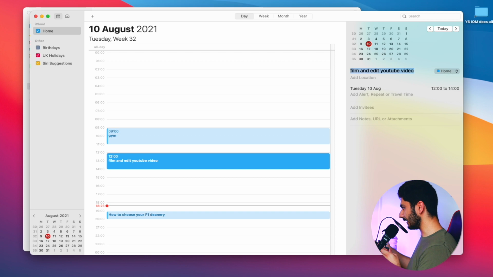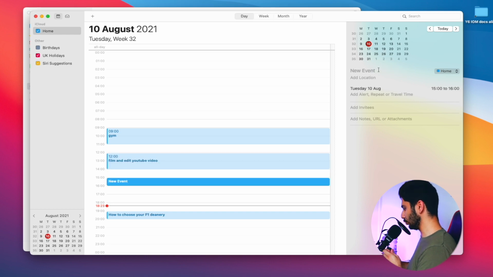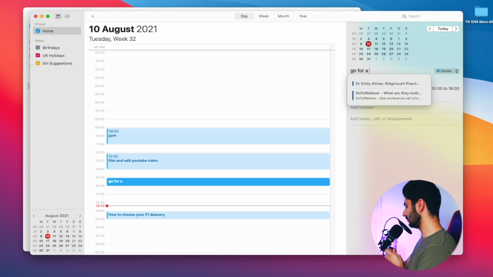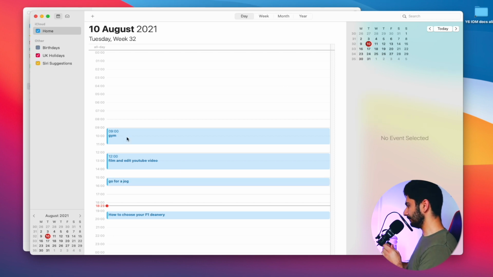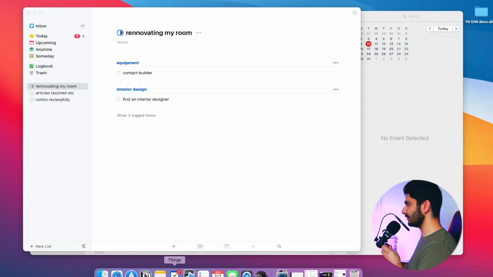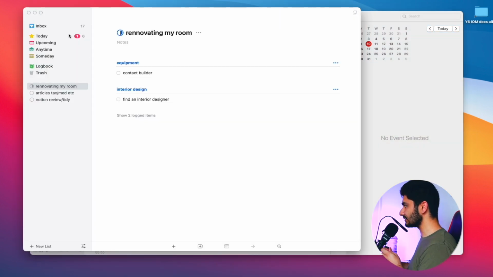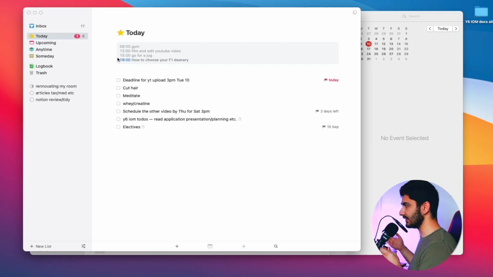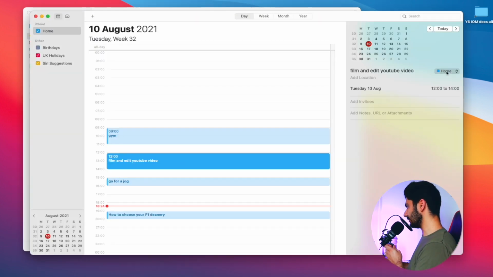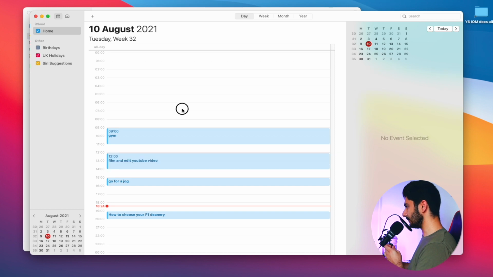So I can create that here. Let's say at 3 PM I wanted to go for a jog. I don't know. The great thing about planning out your day like this is not only do you have it on your things today list on your dashboard, so you can easily see what you've got planned for the day, but you can also color schedule it with your different calendars. So I might put anything that's related to gym a blue color, anything that's related to work a green color, for example, or however you decide to choose it.